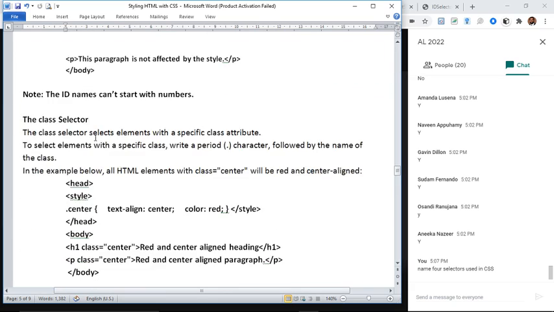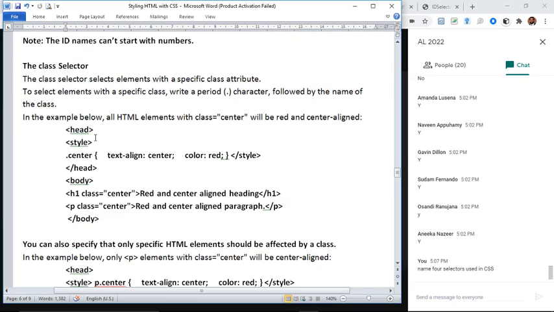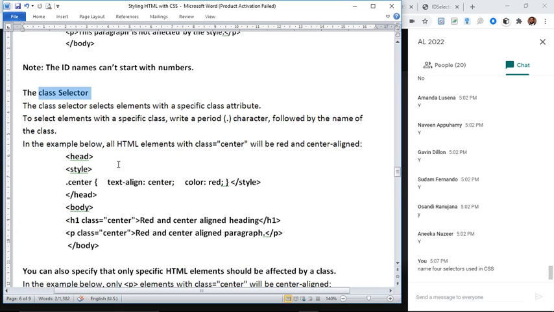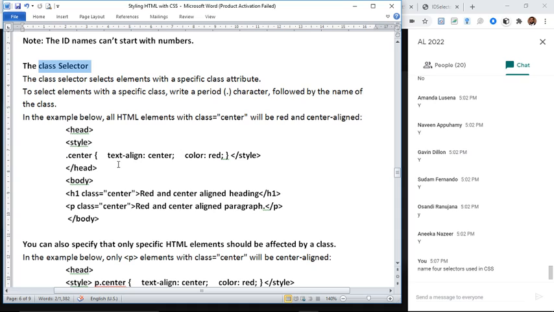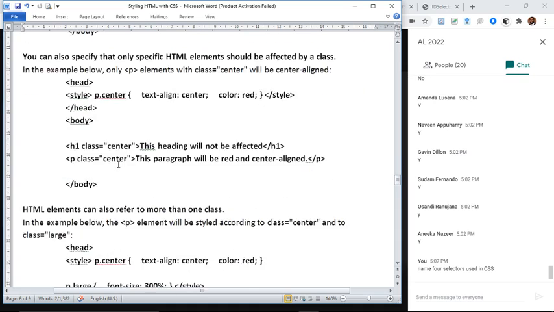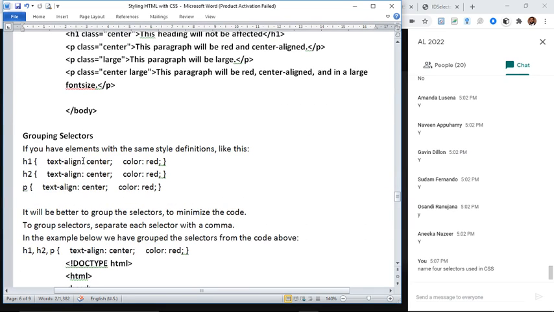Next one, class selector. Fourth one, grouping selector.